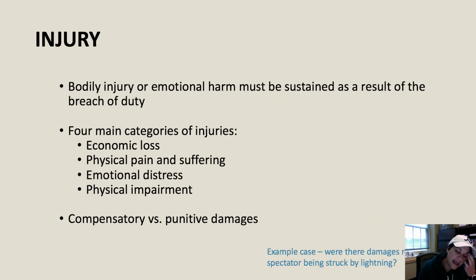All right, our last element of negligence here is injury, which we've been alluding to for the last few slides. In order to be successful in a negligence claim, the plaintiff has to be able to show that there was some kind of injury suffered in the negligent act. Now, we say injury kind of loosely, and you can see why. We're not just talking about physical injury here, right? We're talking about a couple of different types of injury.